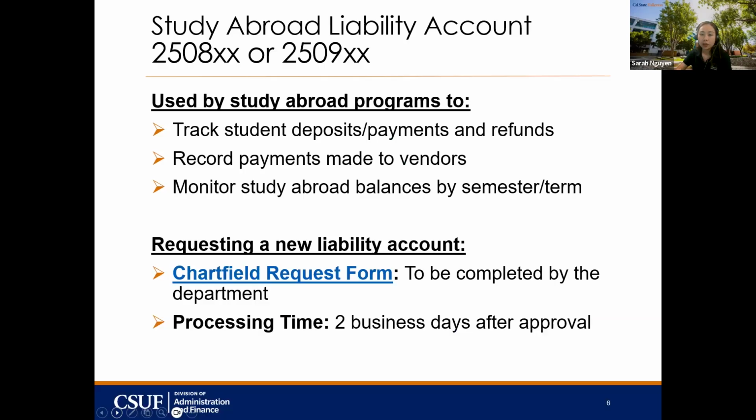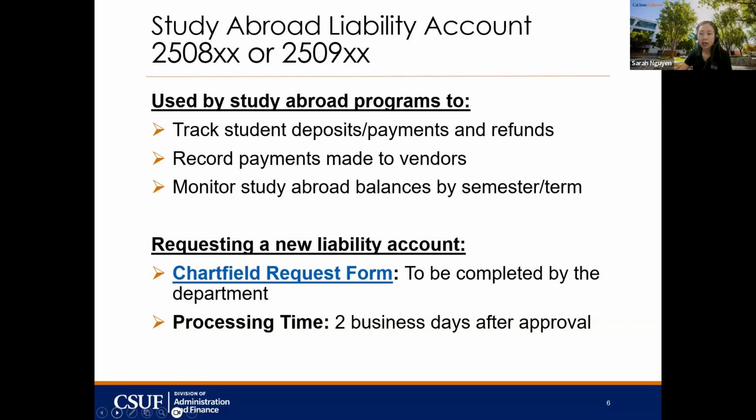So in PeopleSoft Common Financial System, a liability account is used to capture the financial transactions related to the obligations. A liability account starts with digit 2, and for study abroad liability accounts, it follows the 6-digit format 2508XX or 2509XX.